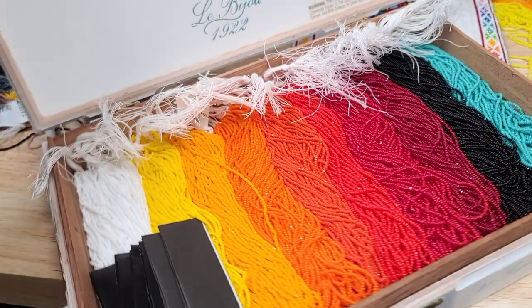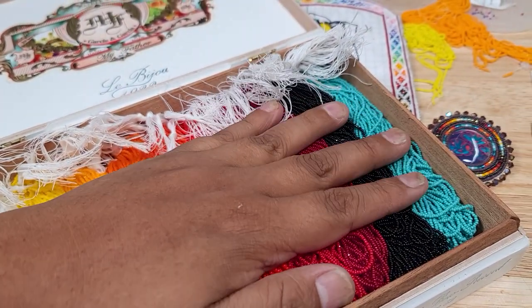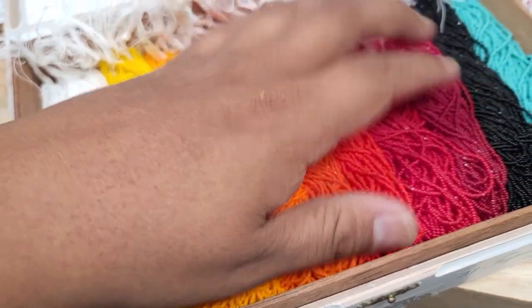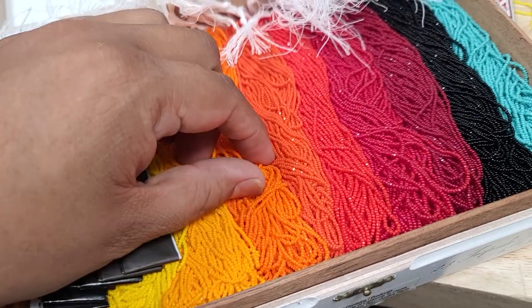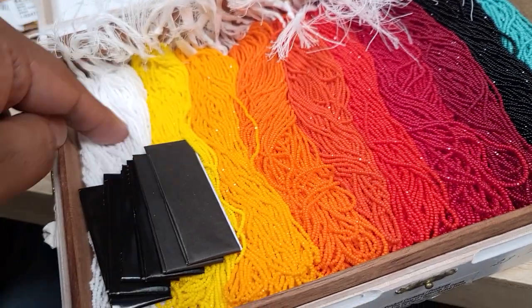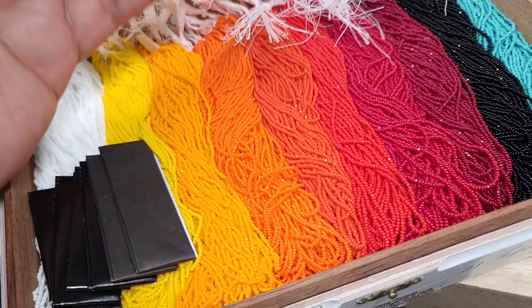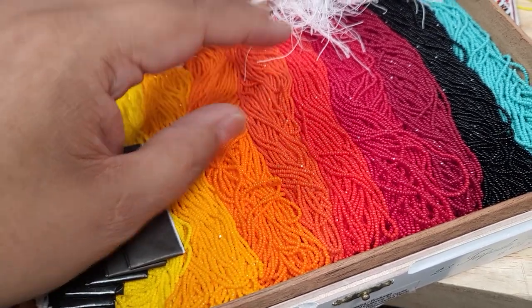The infamous box of beads — yes, there are six of each color all the way down, and these are what we'll be using for kits, beading kits for people. This is to start my kit collection and get my order of the bigger beads going, because I only have enough to do six kits right now. So hopefully that's enough to make some money so I can get the bulk of the beads bought and shipped to me.